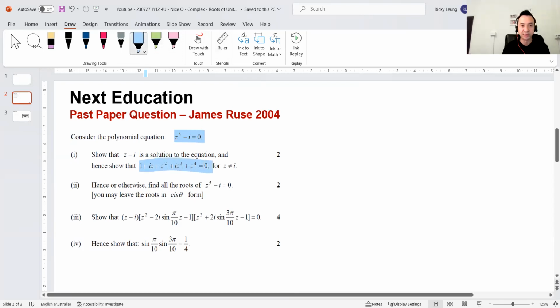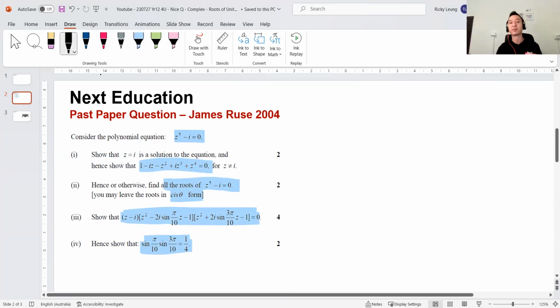Show that that factorization goes to 0, find all roots in cis form, solve that, so show that it factorizes into products of linear and quadratic real terms, and then exact values, right? So 10 marks though, in a test out of 100, so that's 10% of the test. Quite a lot of marks for this. So let's get started. Quite excited for this question. Quite enjoy doing it, right?